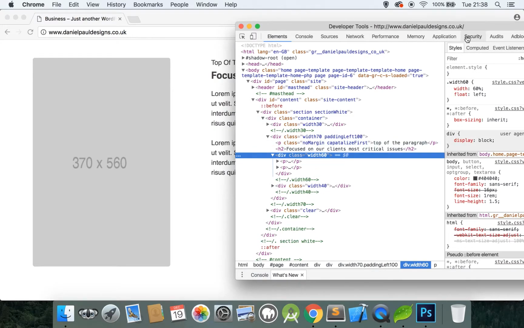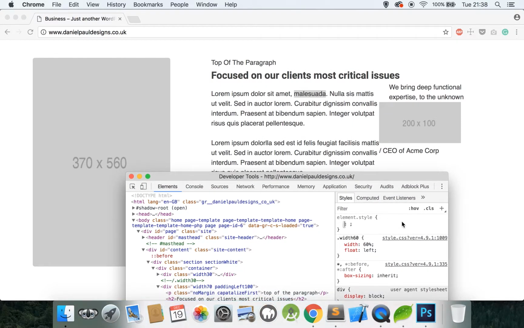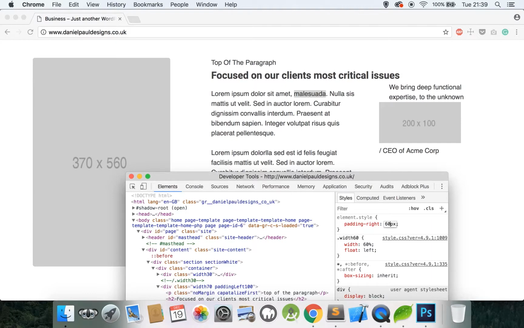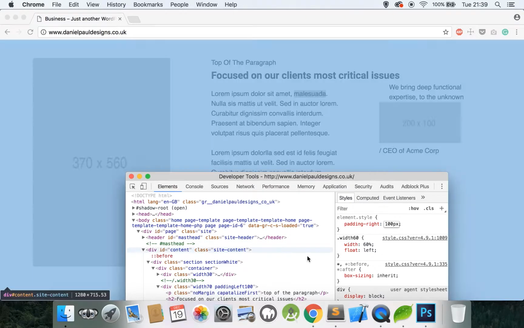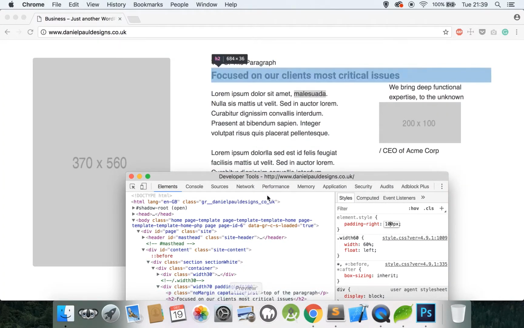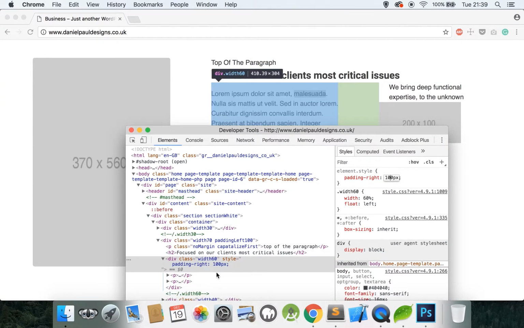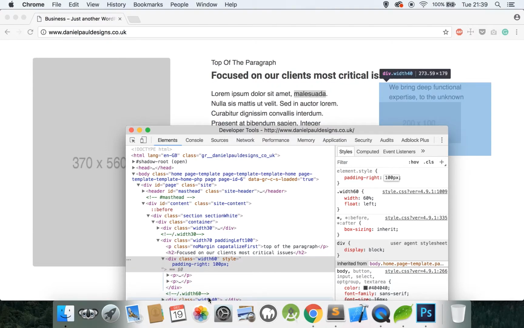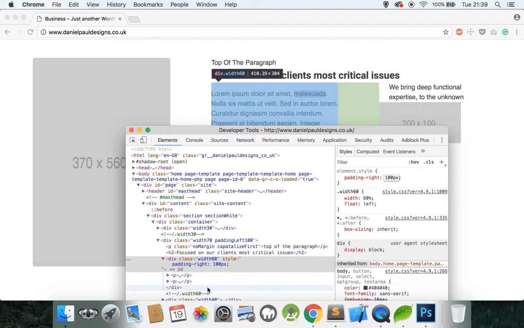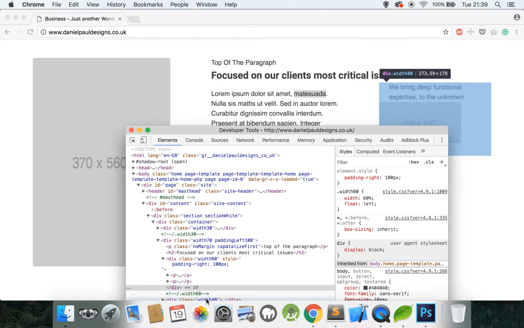Let's say 60 pixels. Nope. Okay, let's just check something.